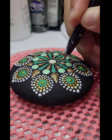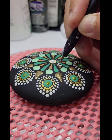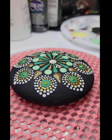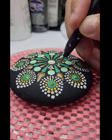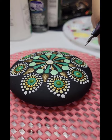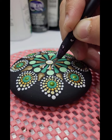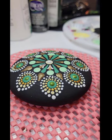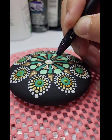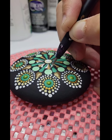I want to show you something. A lot of people say they're having trouble using the metal edge of the etcher tool. I think part of it is you just have to make sure you're wicking the paint to the piece. I'm holding it like a pencil, so it's at a bit of an angle — make sure the paint touches so it's connected to the piece and then you can work with it. If you start and it's not connected, work until it is. Sometimes with dotting it won't necessarily make a dot vertically; you just have to make sure the paint grabs the surface. We're just doing some tiny swipes here, down either side.